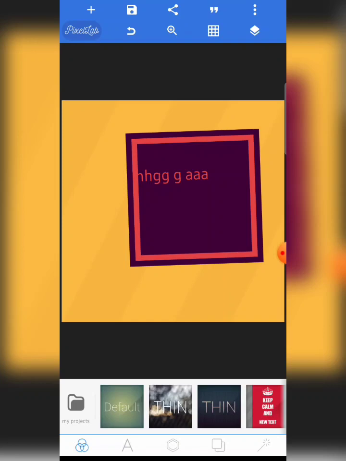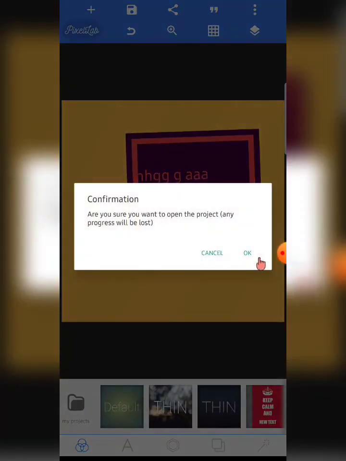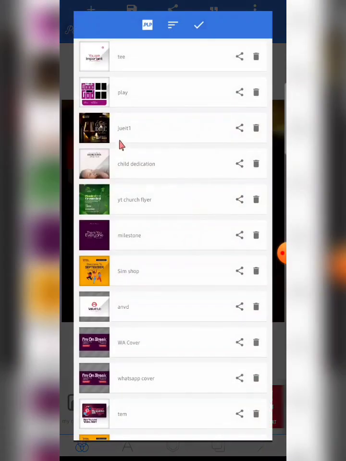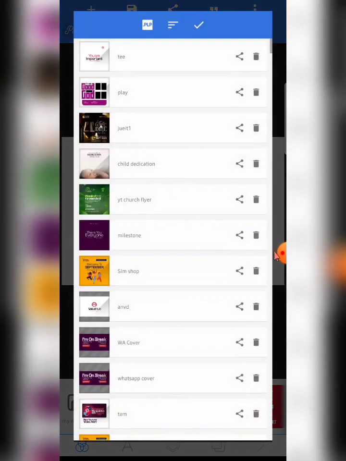I mean crazy and mind-blowing designs, like you can see from my project. Crazy works, guys. These are crazy works, very amazing works. A lot of them. This was actually from last year. I started creating this one last year, and I just left it at some point because I had to focus on some other things. Look at a lot of them. Logos. This was not created by me though, this was created by one of my students. So Pixellab is a crazy tool, actually a very amazing tool.